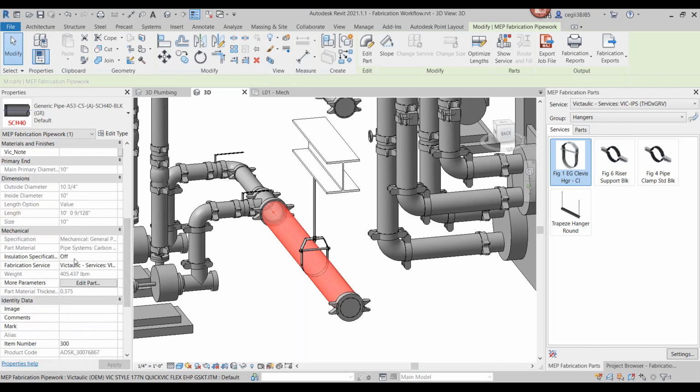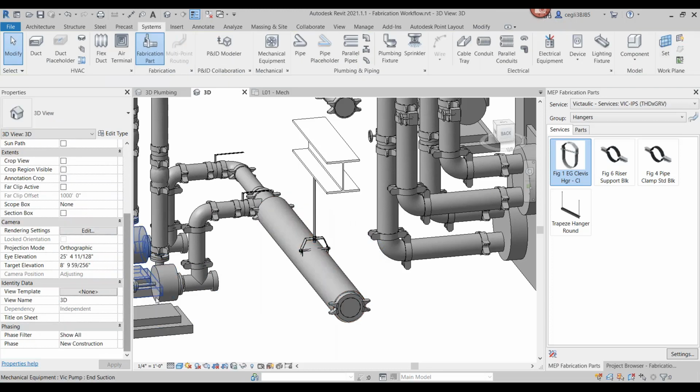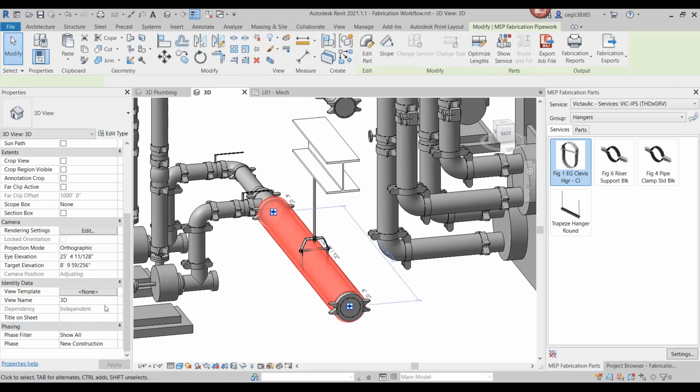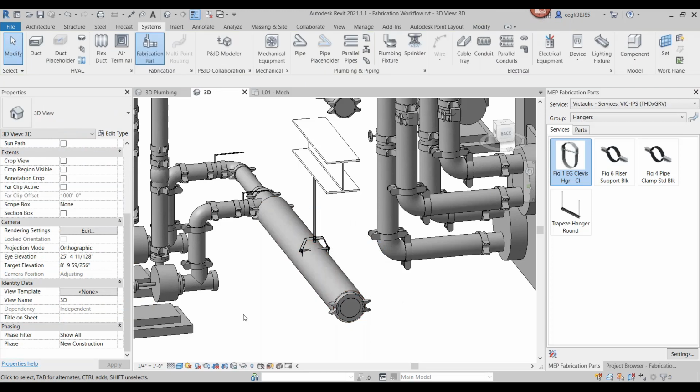And it has insulation specification that you can set up behind the scenes as to what you want. Like general insulation, for example, I have it set up at 1.5 inches. The insulation looks like that. The clevis hangers inside with the insulation wrapped around. And if I were to pick on that again, and then I'll slide this down once, so you can see in this area right here that it's picking up on my 1.5 inches thickness, and it knows this is a 10 inch, so that makes it an overall size of 13 inches, it's telling me. And like Revit does, it's kind of grayed out, just informational. You can't change it there. You have to change it someplace else.